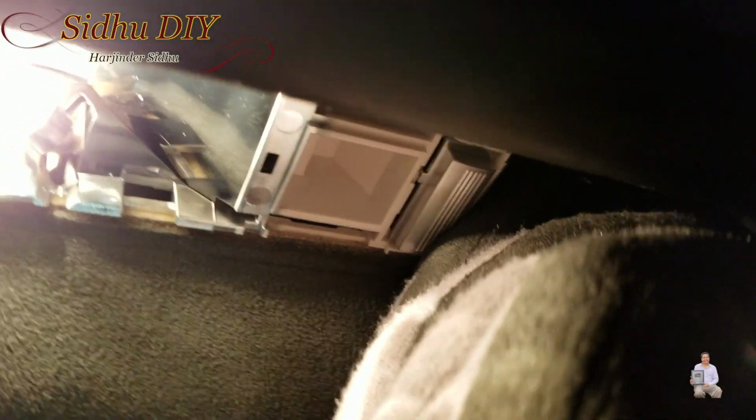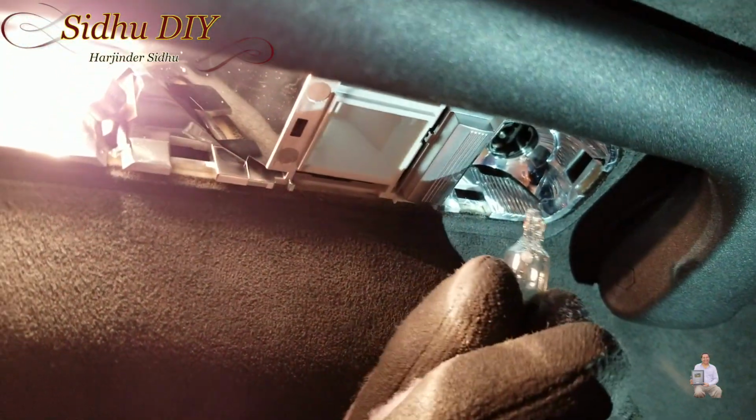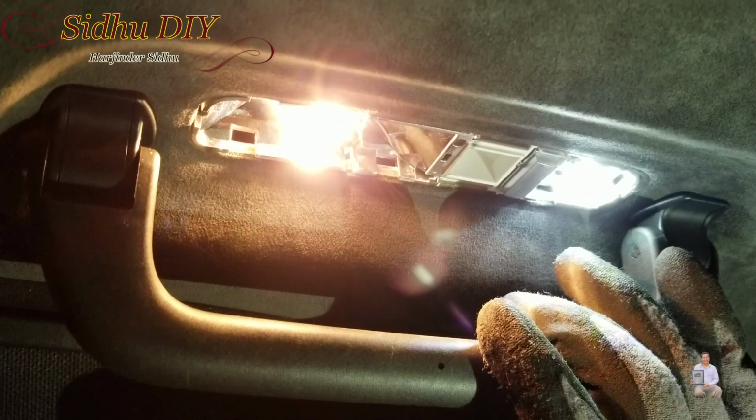If we look at here, this is the tedious part, but if you go like this, wiggle around, you pry it out, and the light comes out. I'm going to use LED light from Ala Lighting. So this is the new LED light.